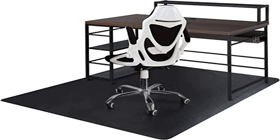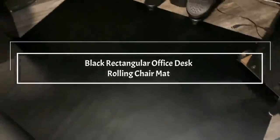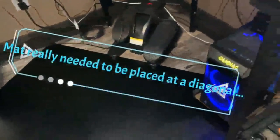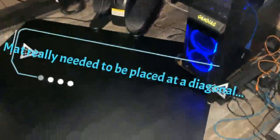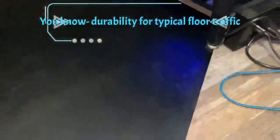Product 2: Office chair mat, hard floor mat for desk, 63x51 inches. Multi-purpose office desk chair mat for hardwood floors. Eco-friendly material — the Salus large chair mat is thick and sturdy, made of non-toxic, tasteless, and anti-static vinyl material. No cracks, no curls, no discoloration, keeping a healthy indoor environment. The level of REACH certification is higher than that of SGS.